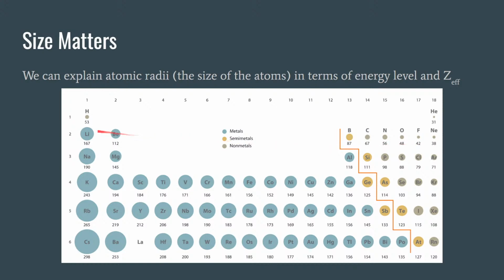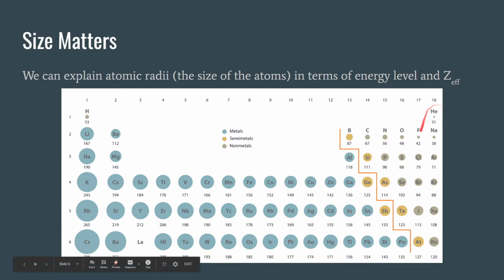So as you go from left to right along the periodic table, the atoms are getting smaller because of effective nuclear charge. As you go down along the periodic table, the atoms are getting bigger because every step down you're going out in energy level. So that means that the biggest atoms are down here in the lower left. They have the highest energy level and the lowest effective nuclear charge. The valence electrons are really far away from the nucleus, and there's a lot of shielding in between them and the nucleus. So those atoms are just really, really big.